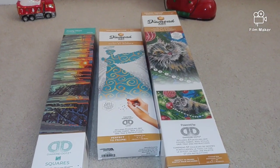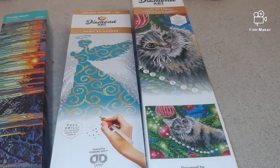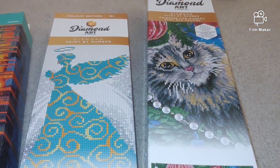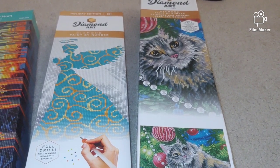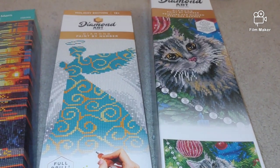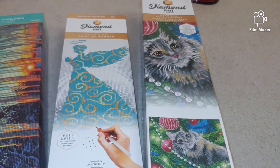So I'm thinking of unboxing these 3 winter kits: the cat and the angel Diamond Art, powered by Diamond Dotz, were purchased in Michael's. I don't remember the price. I think the cat was around $36 and the angel was around $17. Both of them were on sale.